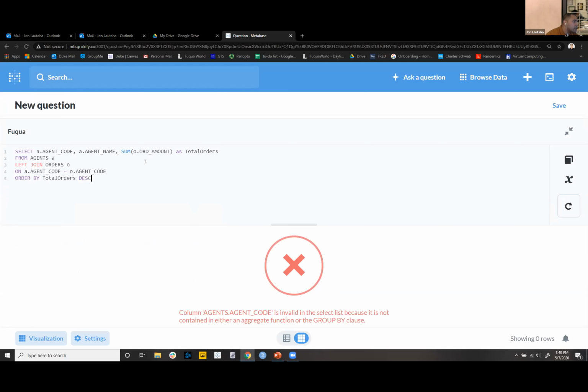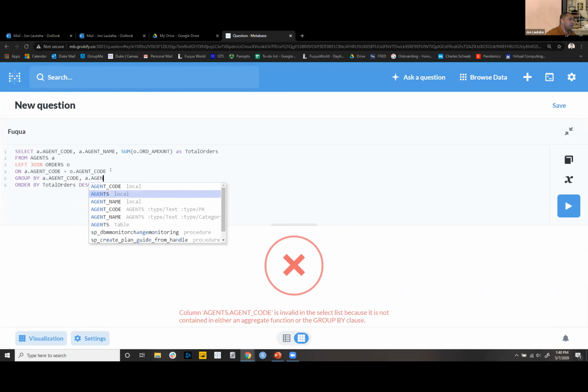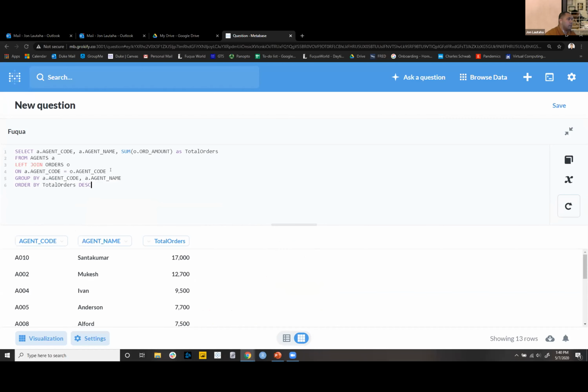Agent code is invalid. Group by. Oh, I forgot to put a group by. This is just what we're talking about before. If you don't group it by anything, then SQL won't know what to do. So I'll go back here and do group by agent code and agent name. We'll go ahead and run it.